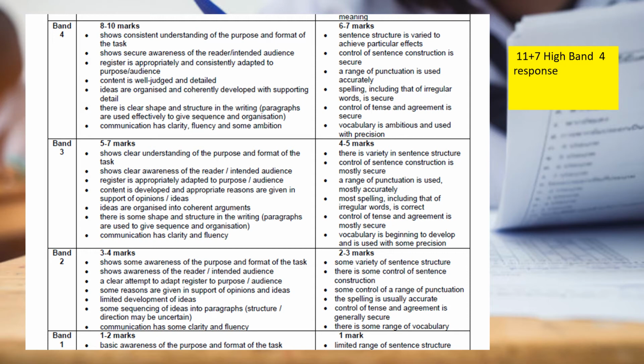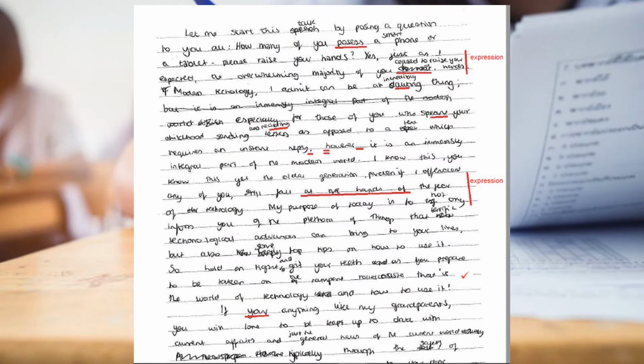Okay, let's move on to response number 3. Now, so far we've seen quite a basic response, we've seen a higher level response, and this one I would imagine, looking at the number of red lines on the work, it's going to fit somewhere between the two. Certainly the paragraphing is not as strong as that 18 marker we just looked at. We've got some very long paragraphs there straight from the off that immediately warns me this person isn't really in control of the writing.